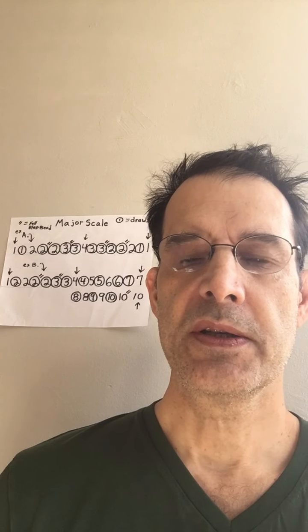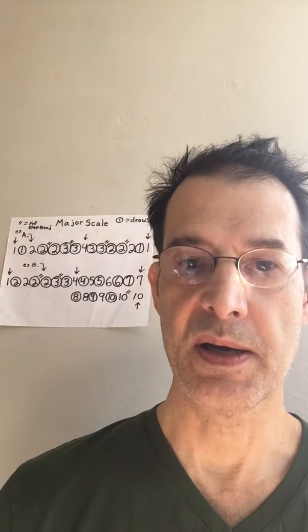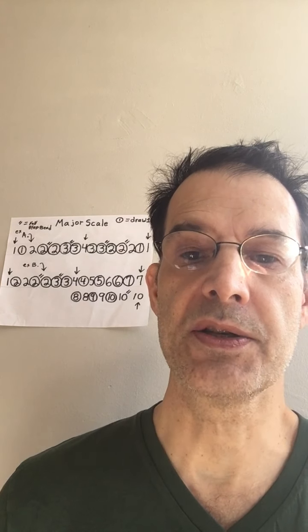Exercise two is just the major scale from hole 1 to hole 10, covering the whole harmonica, all three octaves. So I'm going to use a B flat harmonica this time. So it would be the B flat major scale.